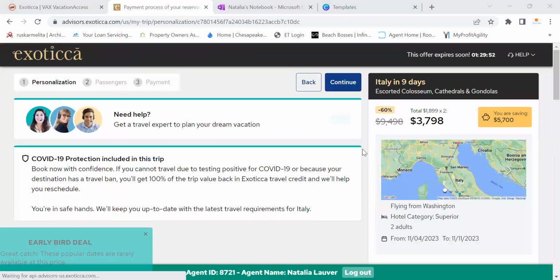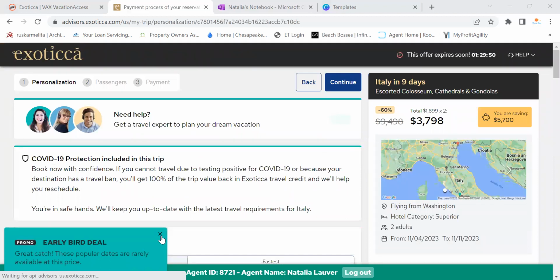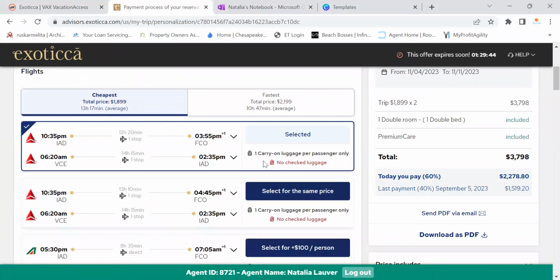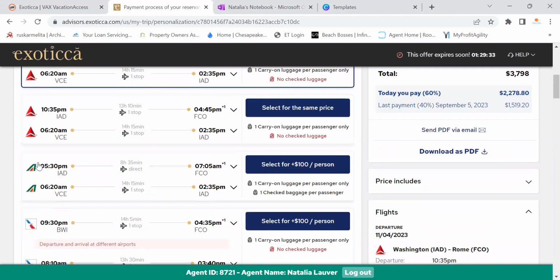All right, so here are the flights, and you can look at the more results. You have to be careful with some of these. I learned the other day when I was booking my client that some of them, even if they tell you it's Delta or whatnot, are not actually that airline. I was booking my client for British Airways, but it was telling me that they were actually American Airlines. It's kind of weird. They share the airline and whatnot, so you have to be careful when you're booking.